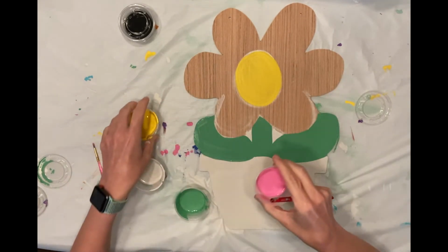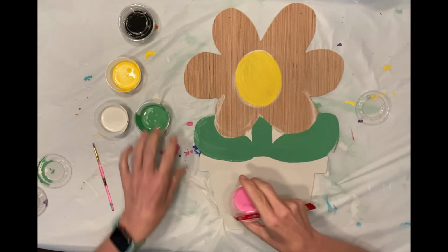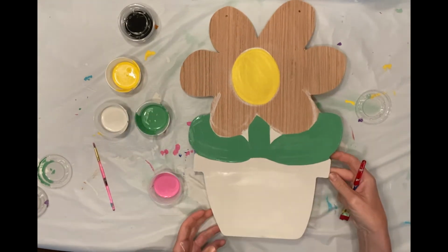Now that your yellow and your green and white are dry, you can now apply the pink to your flower petals.